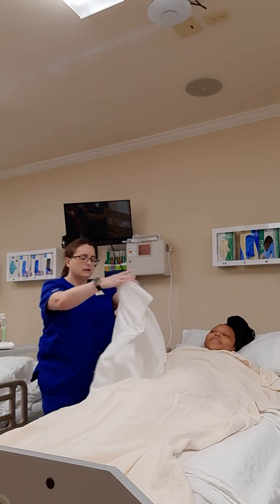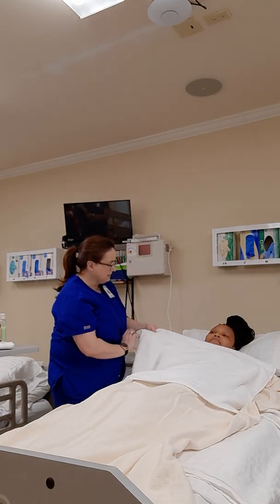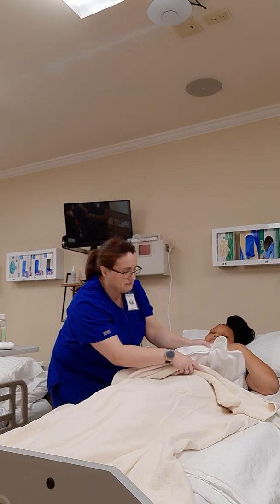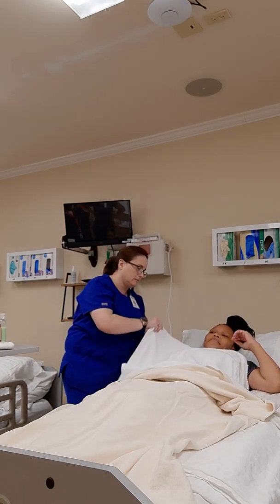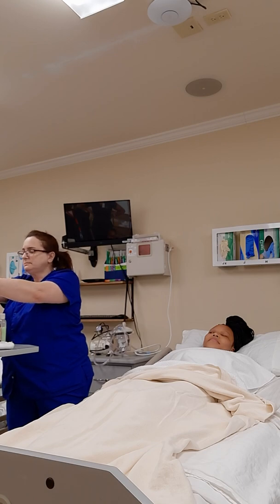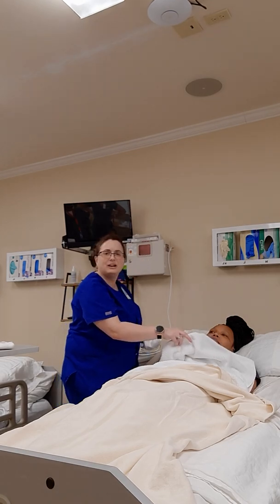So we're gonna have our towel folded in half, and I'm gonna cover her chest, and then I'm gonna see if she can hold this towel for me. Okay, and then I'm gonna slide her bath blanket just to her waist. Alright, so we're going to start with the breast first, and what we're going to do is circular motions.